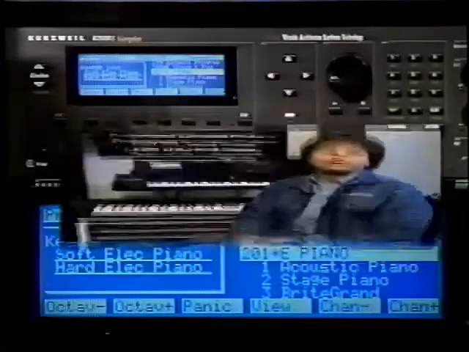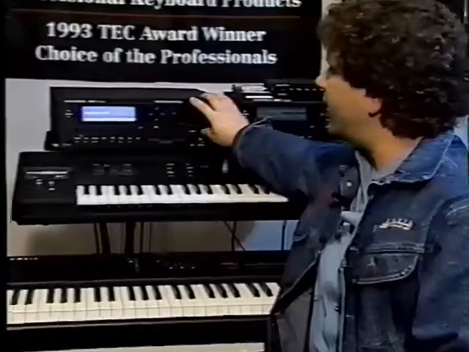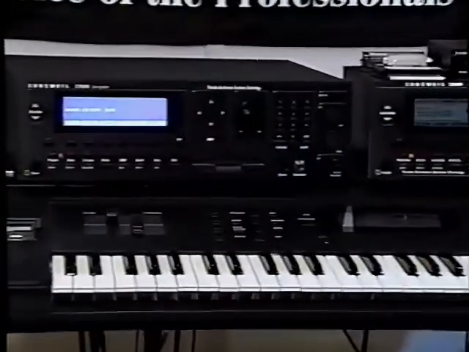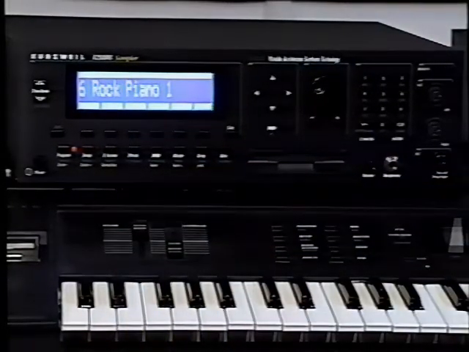Since you can have up to 1,000 programs in memory, or for that matter setups, a very handy feature is included called Search String, which allows you to look up any of the programs or any of the setups simply by pressing the Enter button and one of the 10 numeric keypad buttons. I can then type in a series of letters. In this case, I've typed in the word rock. When I say OK, it will find only those programs using the word rock.